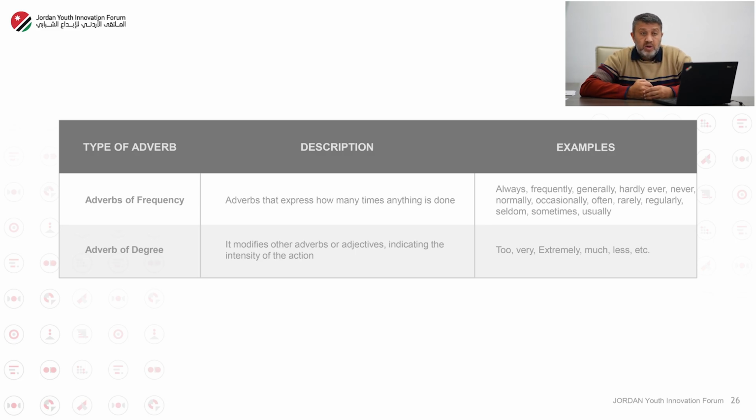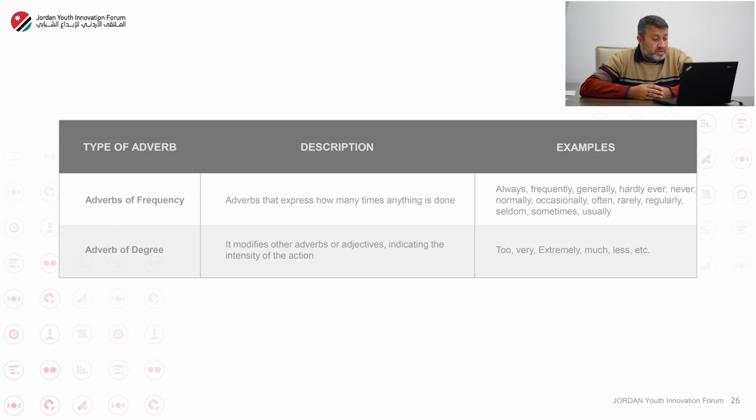Okay, it's different when I say I never swim, or I sometimes swim, maybe once or 2 times every month or every 6 months. So these adverbs tell you exactly, or give you, let's say, more idea about when these things are taking place and how much you do them.